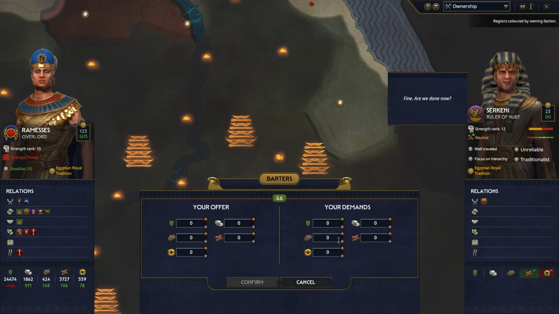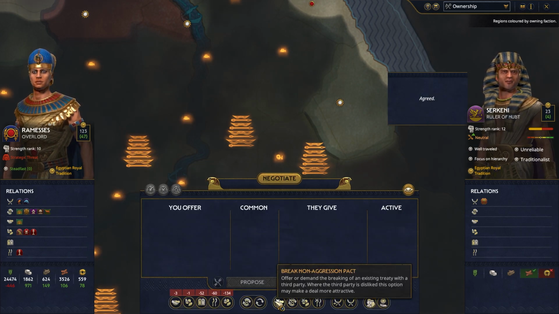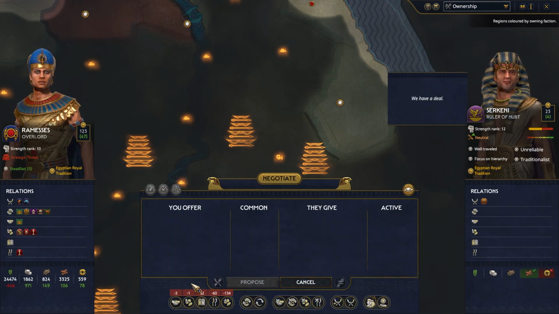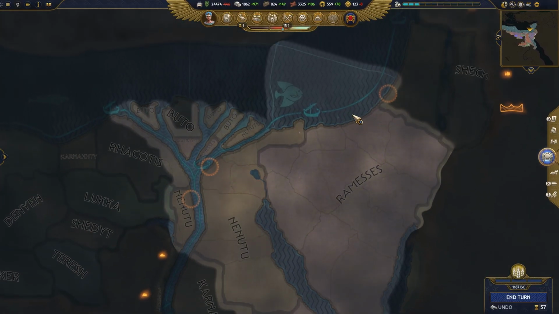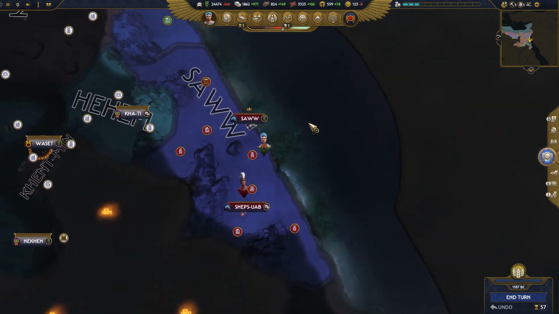Let's do a little bit more, because he's willing to trade us lots of resources just for some bronze, which we have a ton of right now, so there is no reason to sit on it if we're not even using it right now. We have a deal. Yeah, that'll do.